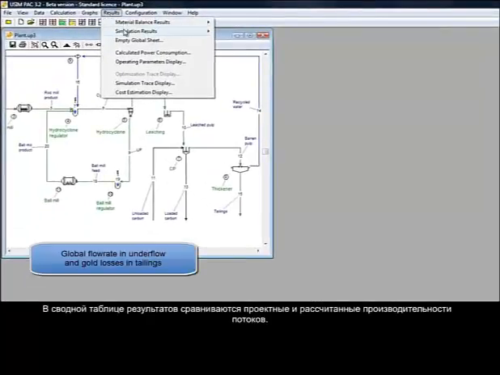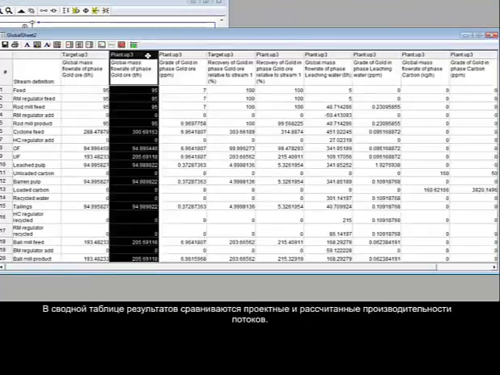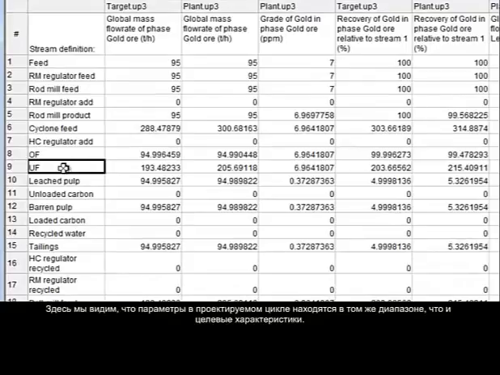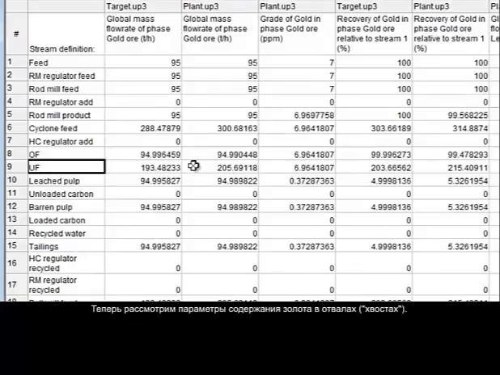In the global result sheet, we compare the ore flow rates in target and for the calculated plant. We observed that the circulating load is in the same range as the objective one.